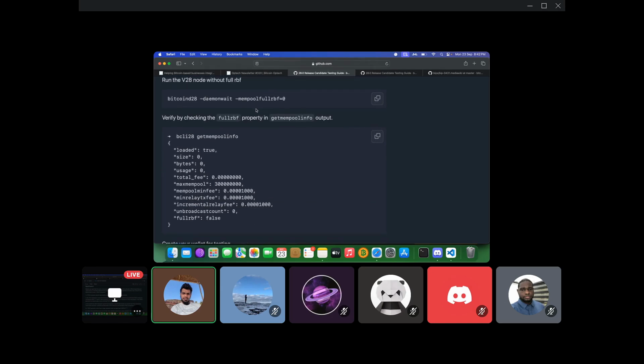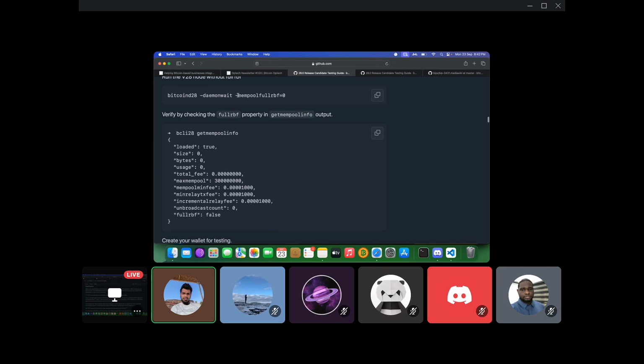All right, what you do is, when you run your Bitcoin node, you specify mempoolfullrbf=0, because Bitcoin Core versions 28.0 onwards will have features which will enable transactions to be replaced by fee by default, meaning you don't need to signal, you don't require the BIP 125 signaling. You just have to set this flag as 1 and by default the transactions will be eligible to be replaced. So intentionally we're declaring this as 0.